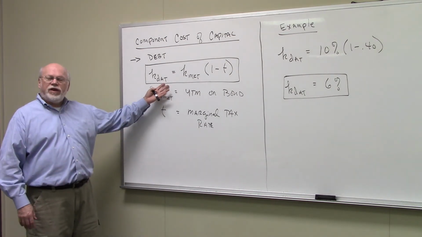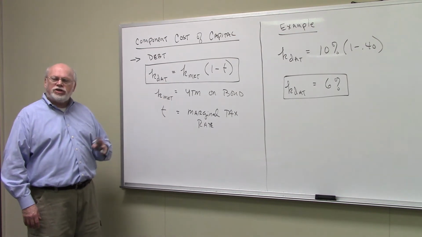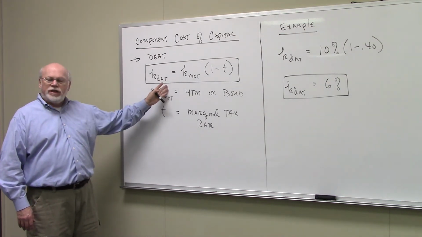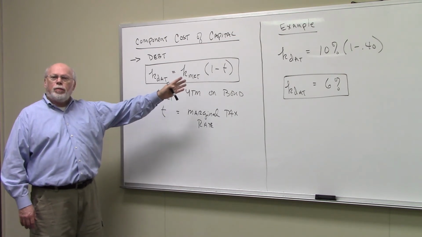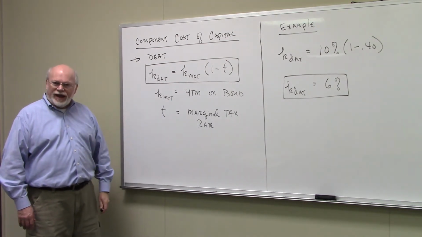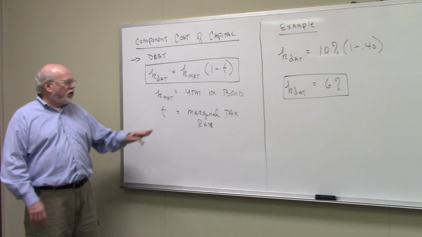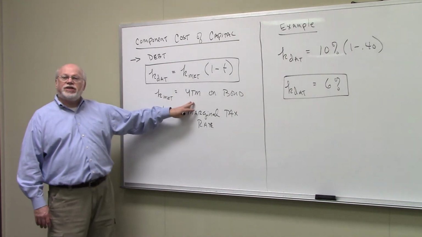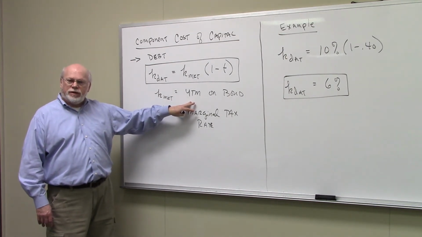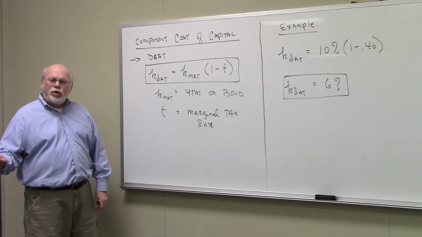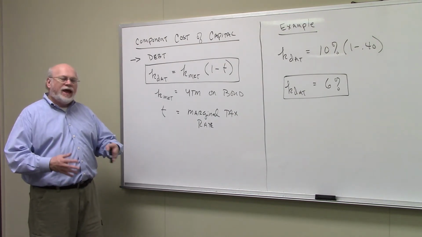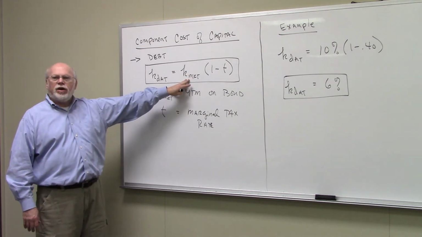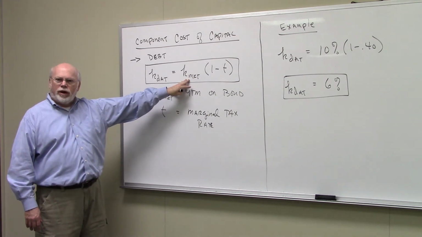So the cost of debt after taxes, the component cost of capital for debt now, it's in this little block right here. It's the cost of the debt in the market multiplied by 1 minus the tax rate. Now the cost of the debt in the market is the yield to maturity on the bonds. And again, we talked about that in the previous video. You calculate the yield to maturity on the bond, and that's the number that we would put here as the cost of the debt in the market.